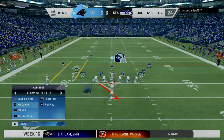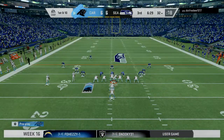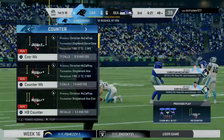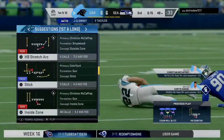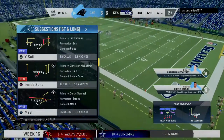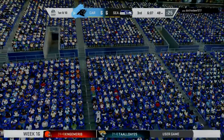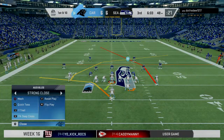From the 32 now, here's first and 10. McCaffrey. And able to get this one across the 45 before he's brought down. It's a Carolina first down on a gain of 16. Consecutive plays now where that offensive line has really created a lot of space. And we've seen the confidence rise, haven't we? It borders on arrogance now, and that's that good arrogance, believing you can run the football whenever you get good and ready. Back-to-back good plays have them on the move on first down.